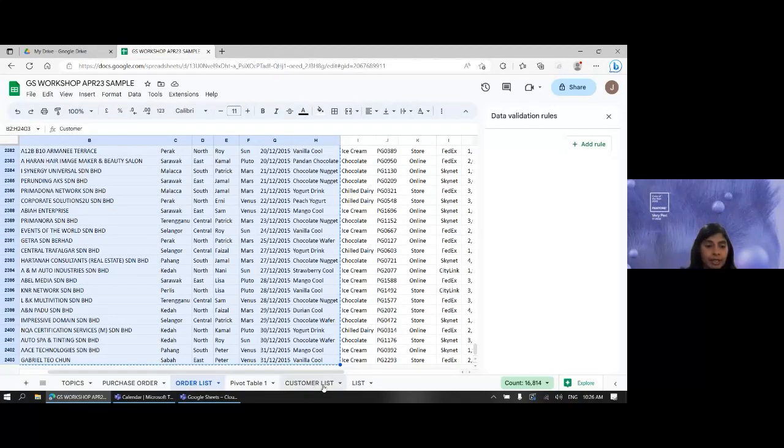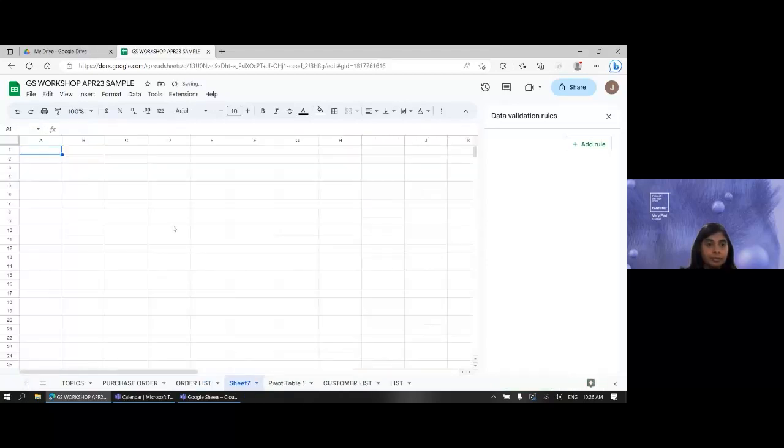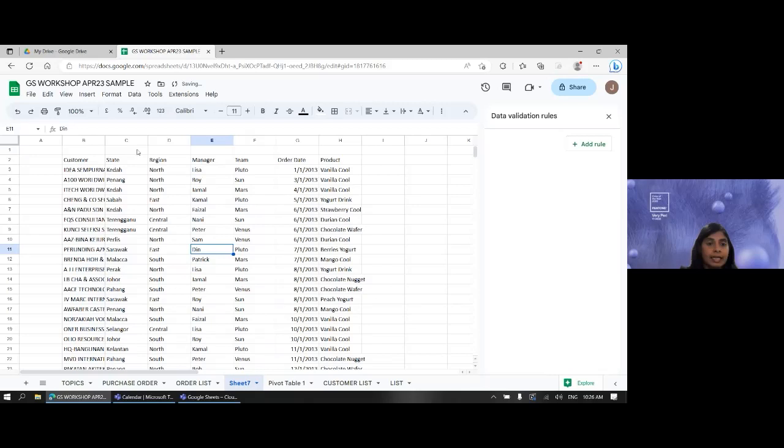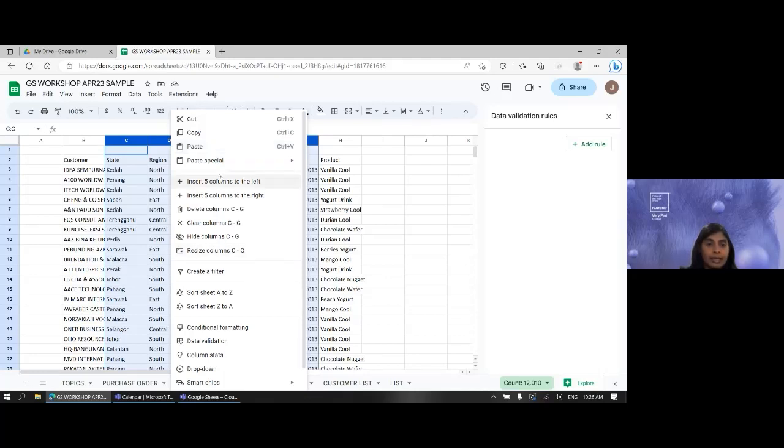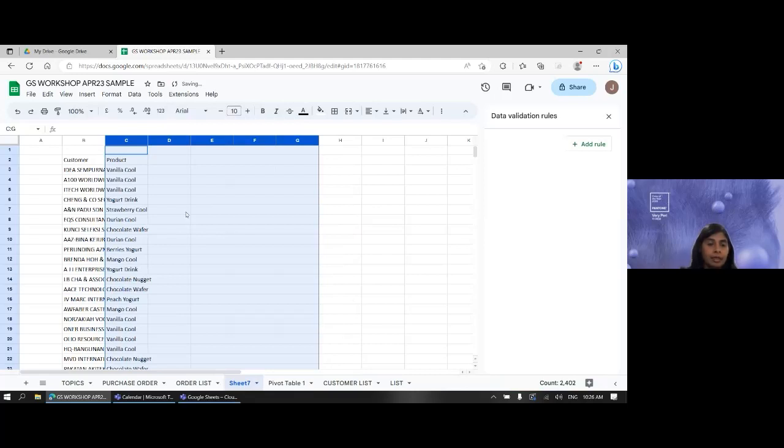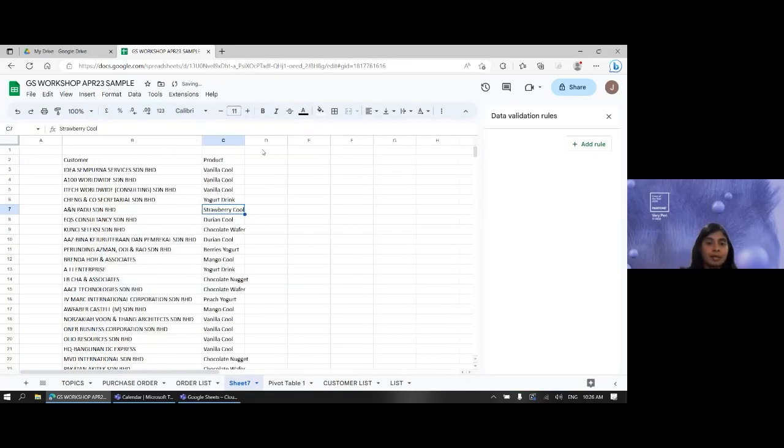I'm going to create a new worksheet, add a sheet, and paste it from B. I just want to keep the customer and the product columns, so I delete the other columns, C to G. Okay, so I have the customer list together with the product, and we want to know what type of product each customer is buying.